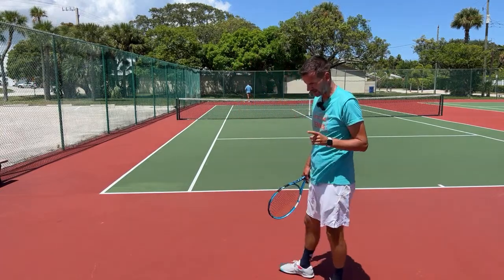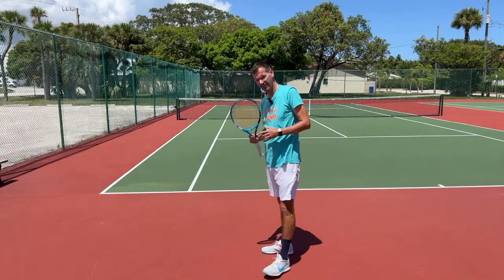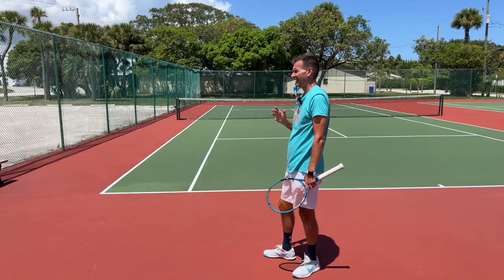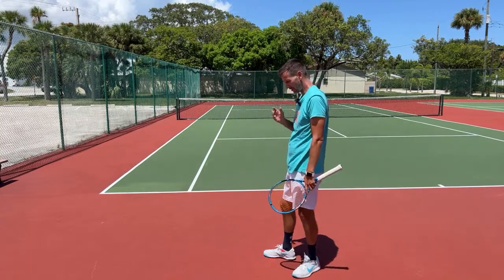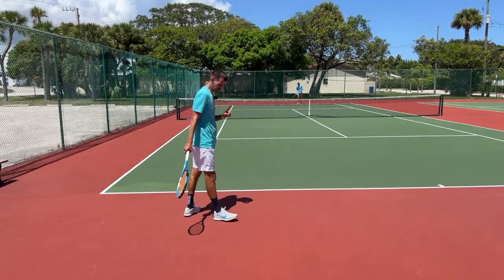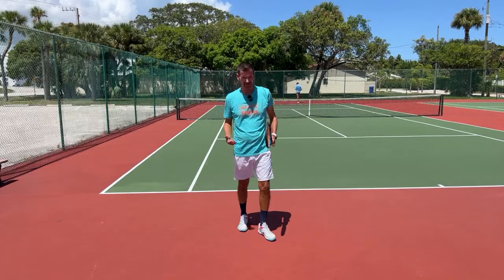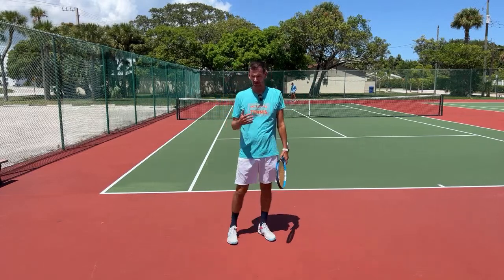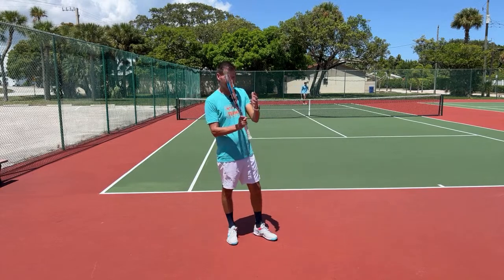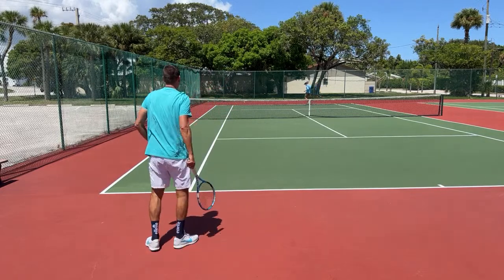Now, a lot of you guys at the rec level actually struggle with super weak serves like dinks and stuff like that. A lot of people don't realize how difficult those type of serves are at the recreational level. These are very tricky to return. One of the issues that players face is they underestimate those serves. They're very nonchalant. They don't have a lot of intensity, not a lot of footwork, and they are forced to improvise on really weak, really defensive serves. Right here, I'm going to keep my intensity up.